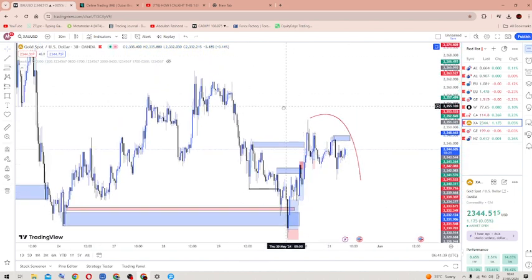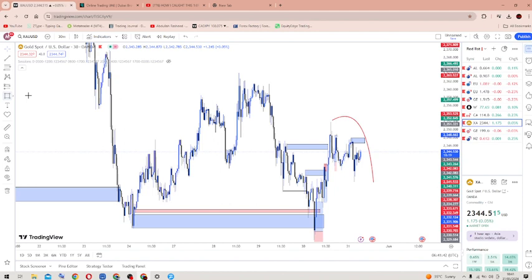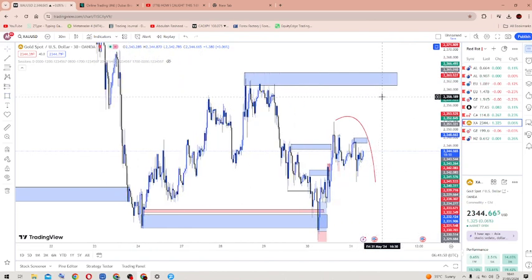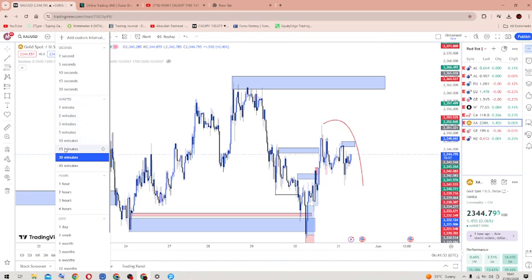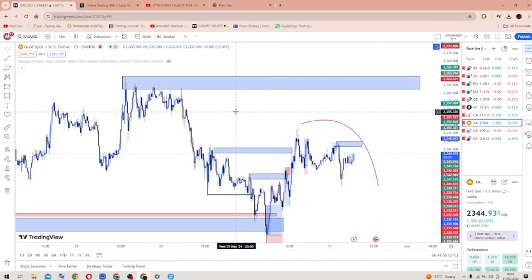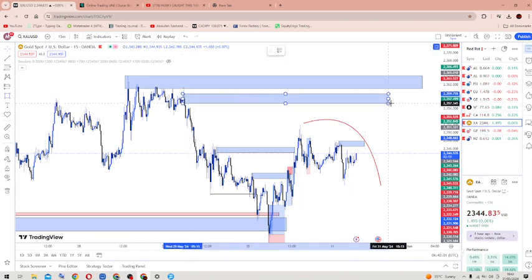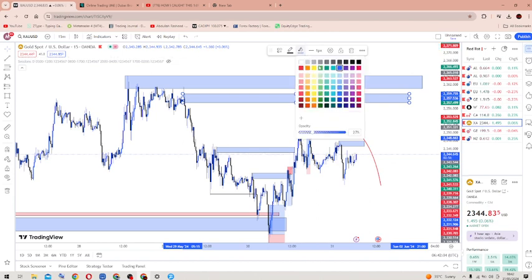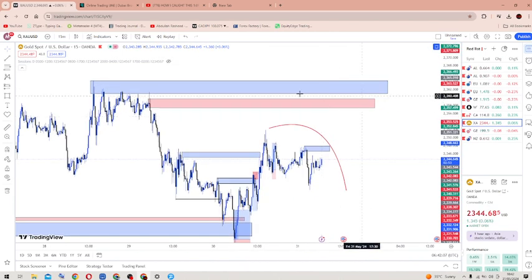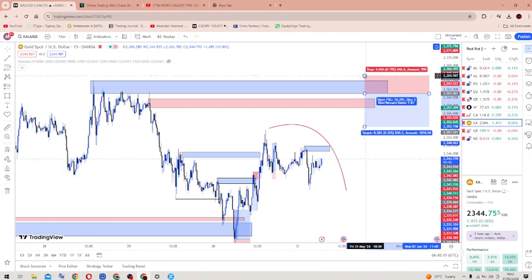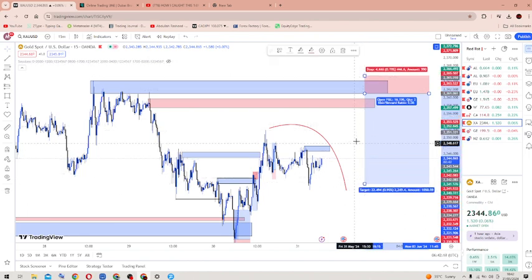So what I'm looking at on gold again is something like this. This one is to be used as my point of interest. And then this is my zone where I'm actually looking, calling it my liquidity zone. So anything happening all around here, I'm just waiting. But for gold, I don't set limits. For gold, I like trading it in real time. For EURUSD and other pairs, I set limits.